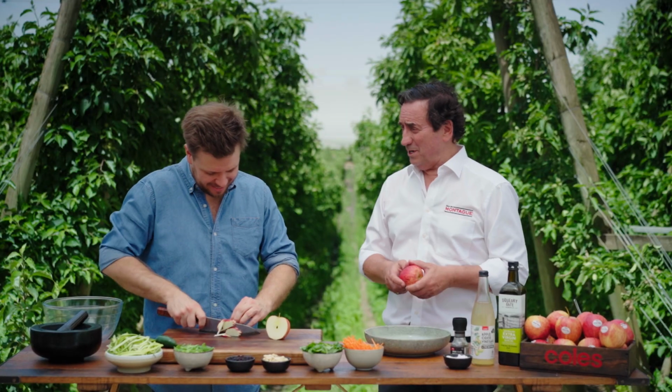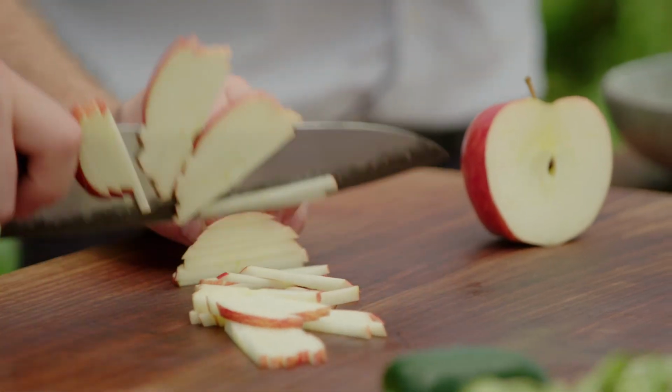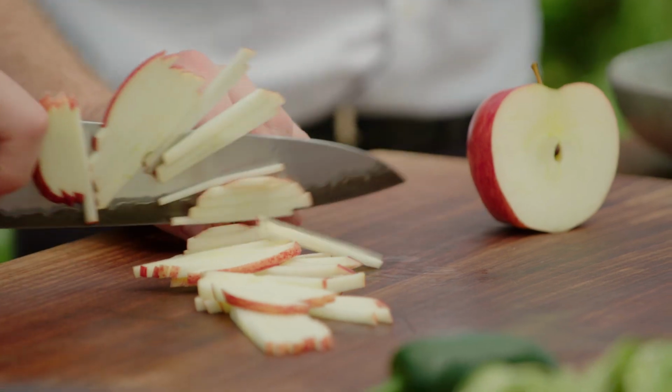That's perfect. It's a big commitment to put in new varieties, so you always make sure it tastes good. You do a bit of research before you decide on those varieties. Obviously, you eat a lot of apples. What's the process in finding the next variety of apple? Well, that's a pretty long one. Around the world at the moment, there's about 80 breeding programs. Wow. So each year there's probably, I'd say 200, but there could be 1,000 for all I know, new varieties. Yep. So we have a team of people.